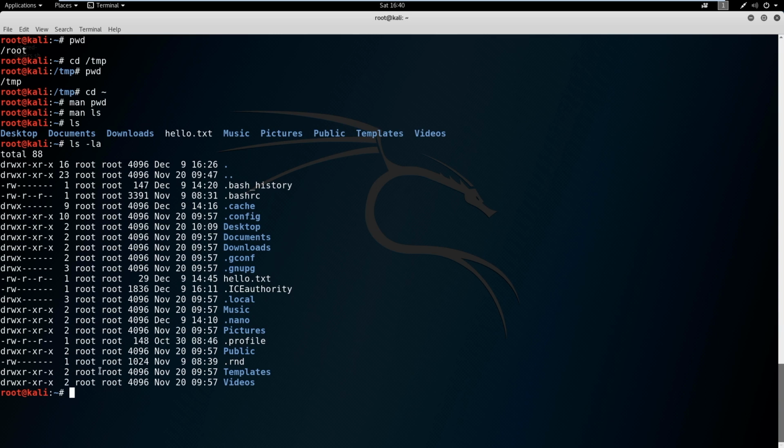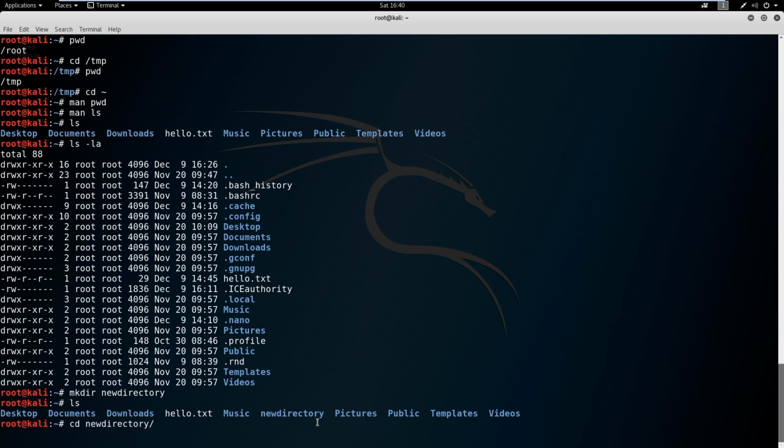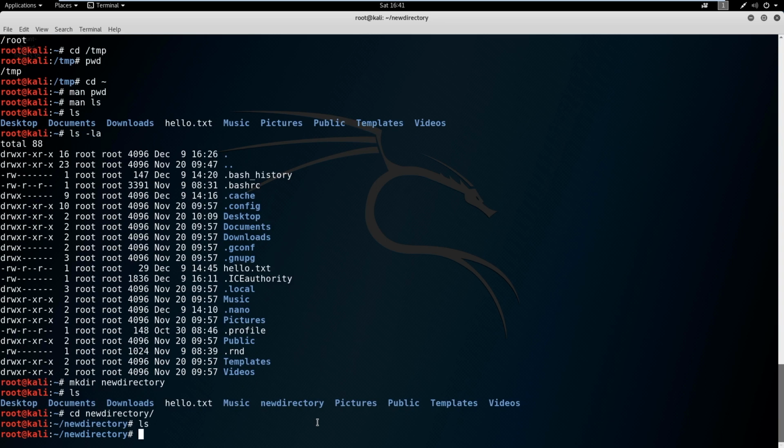So the next thing I want to show you is making a directory. So let's say mkdir new directory. You type in ls. You now see that the new directory is there. We can change directory into the new directory. We ls, there should be nothing in there.